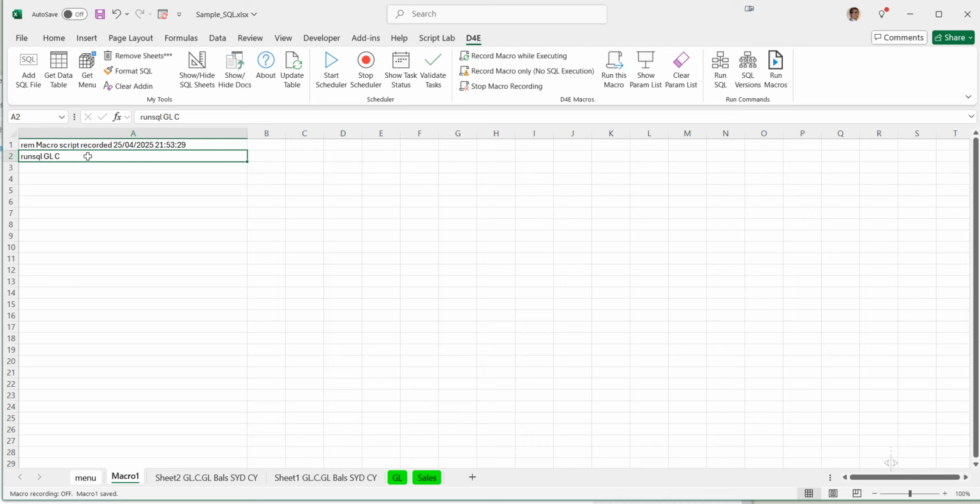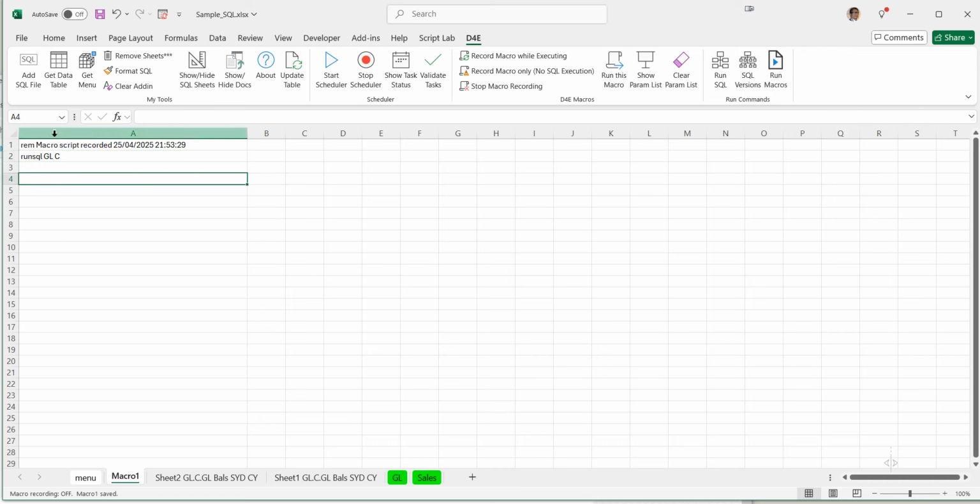What we run there is what is being referred to as GL, which is the SQL, and C is the third version that we saw in the column. So this is effectively the same as running what we did previously, GL, and clicking on that option. That's basically the same, and this is the macro command version of it.